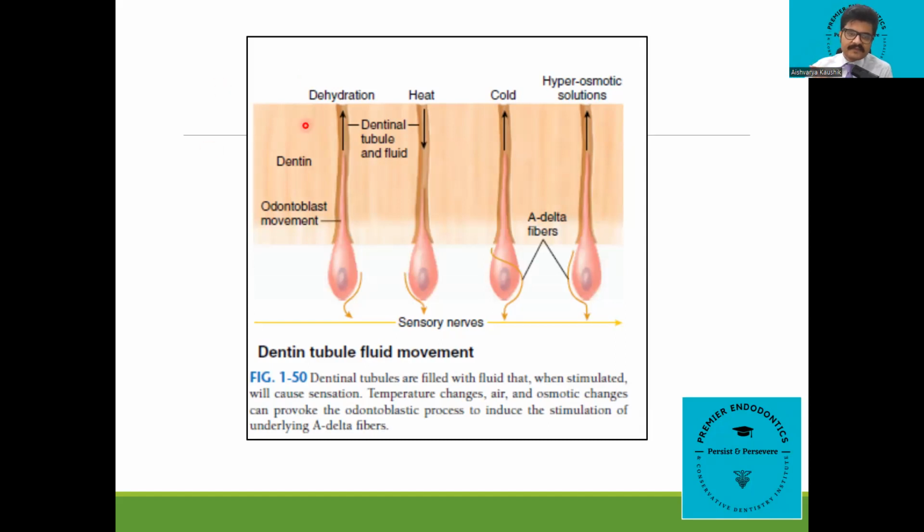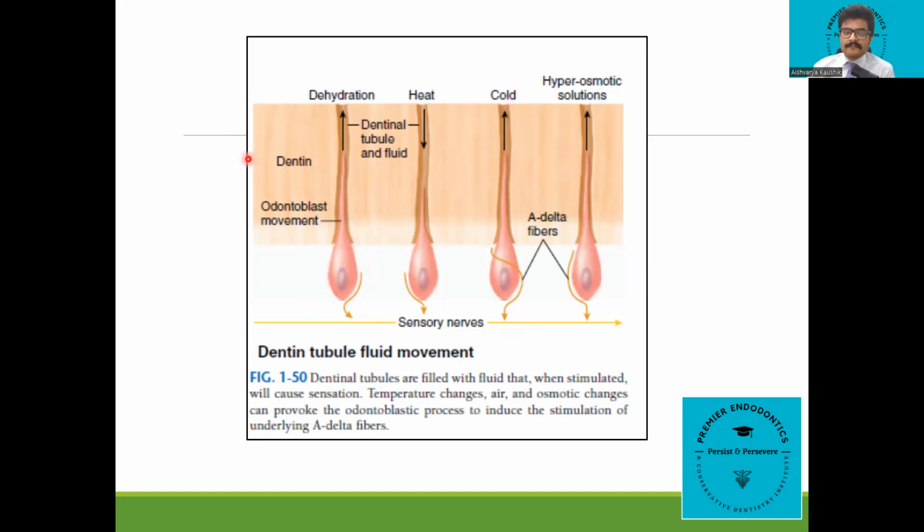Number two, this is the outer layer of the dentine pulp complex. So this is the surface of the dentine. As we go deeper, we are going towards the center of the tooth, that is, towards the soft tissue of the tooth, the dental pulp, right? Second, this nerve cell body is that of the odontoblast, and this is the odontoblastic process, which is going up to different distances inside their respective dentinal tubules. Second, these dentinal tubules are filled with dentinal fluid, and also the A delta nerve fibers are going up some distance into the dentinal tubules. Okay, so this is the orientation of this diagram.